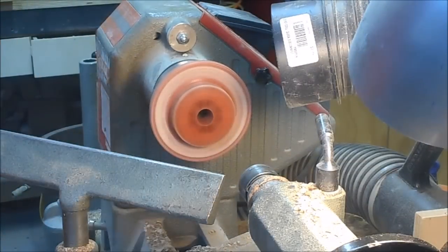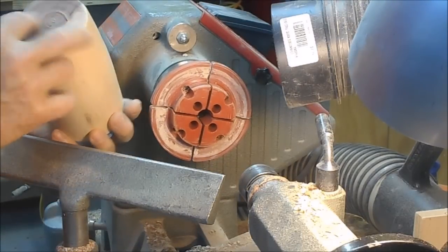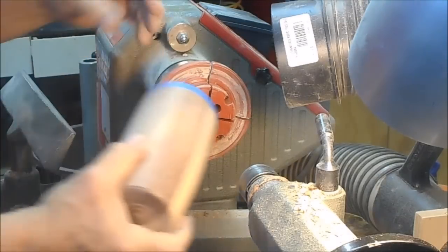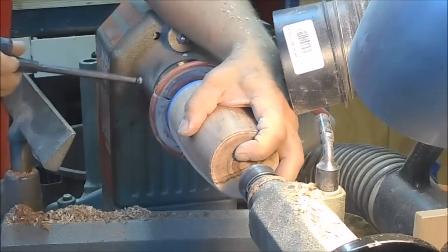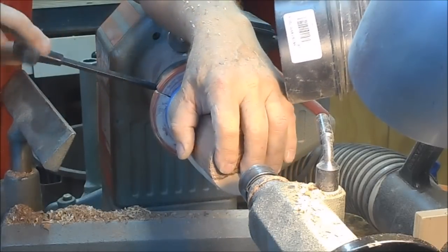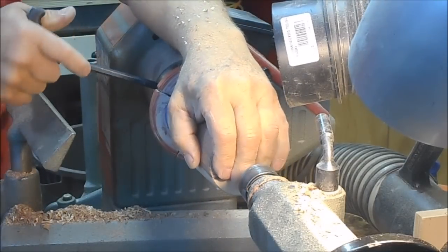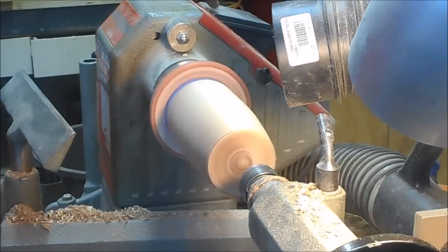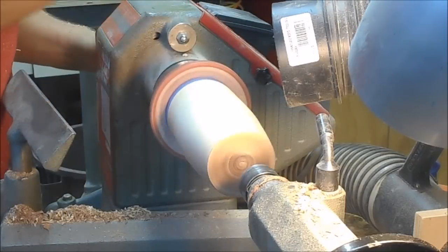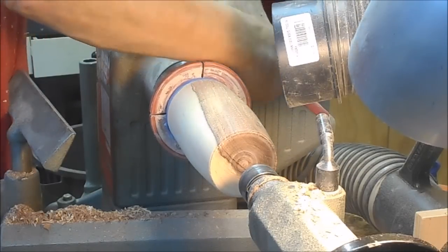Yeah, I'm proud of that. It's pretty delicate when you get down there, so we'll just have to sand that as best we can. But anyway, get this thing checked back up. I got the fumbles. Squeaky belt.